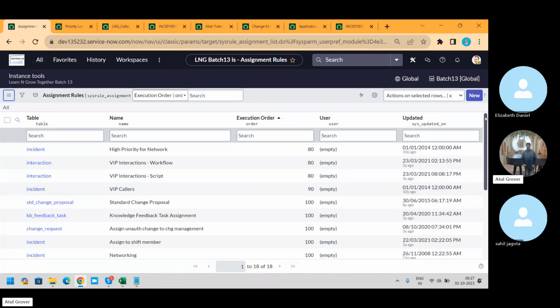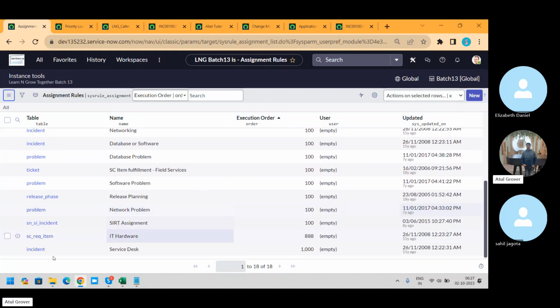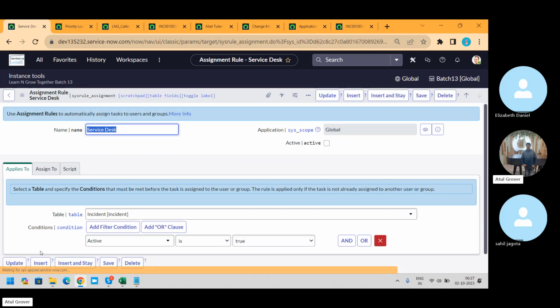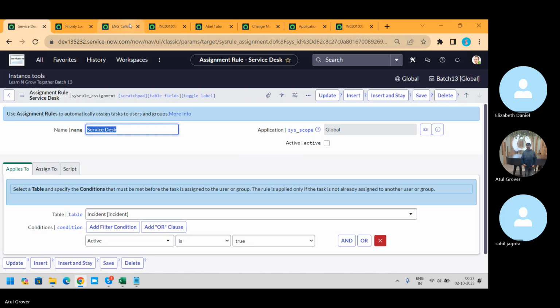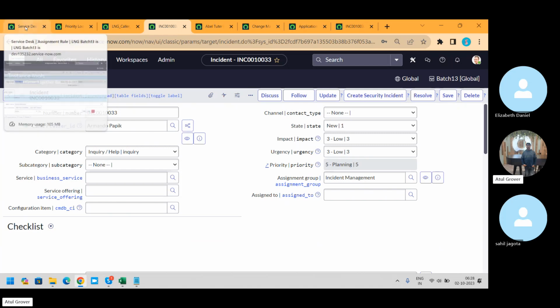What is an assignment rule? Let me pick up something on incident. Yes, number one. There are three ways to assign an incident to a group. One is manual, second with workflows, and third with assignment rules. This is what we're discussing now.